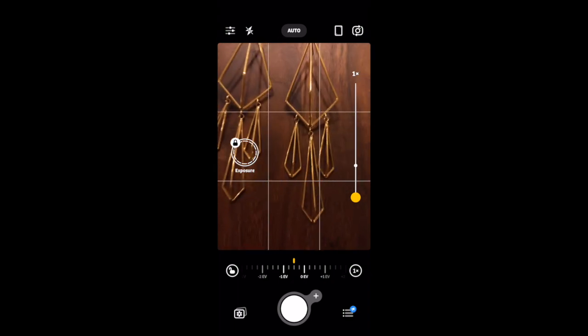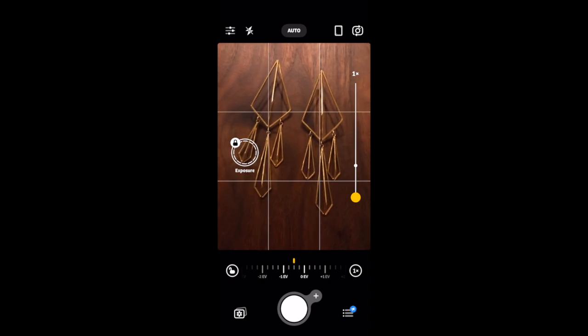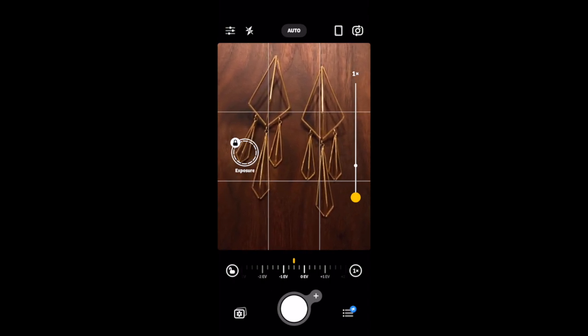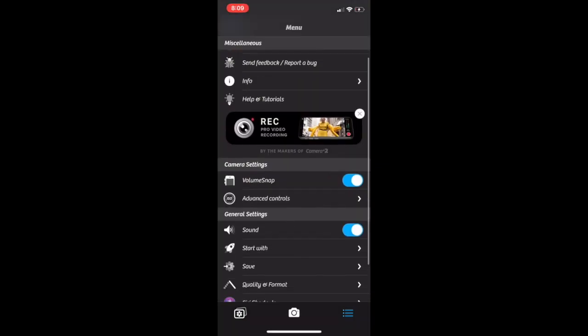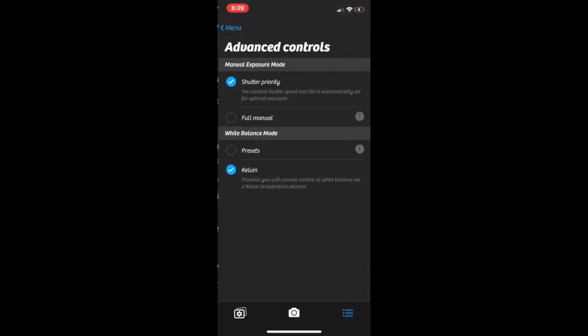You want to go into the menu, and that's down here on the bottom right hand corner, and you want to go into advanced controls under camera settings, click on that and hit Kelvin. It should be at presets when you first download it, but if you hit Kelvin it's going to let you be more particular about your white balance settings.